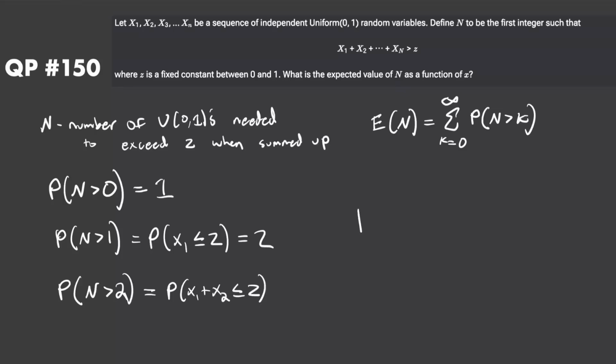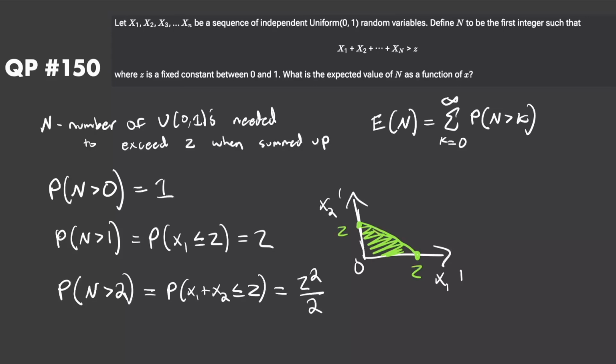Now visually, this is saying, just like what we've been doing with all uniform random variables, if I have x1 on my x-axis and x2 on my y-axis, well, they're both uniform 0 to 1, so the probability that they're both less than or equal to this fixed value of z is just going to be everything under this line right here, where this is z and this is z, right? It's going to be this little triangle here. Now the area of that triangle, just by looking visually, is going to be z squared divided by 2.